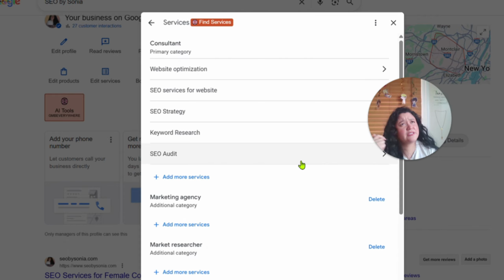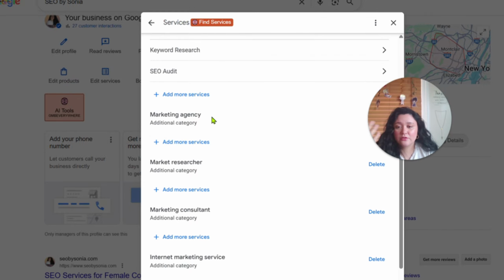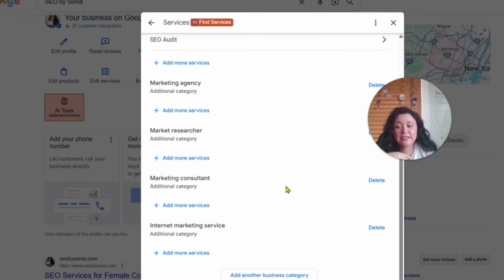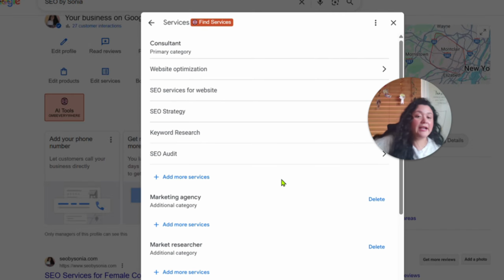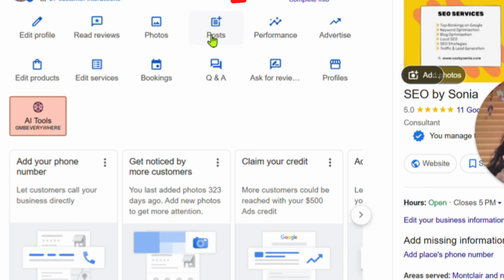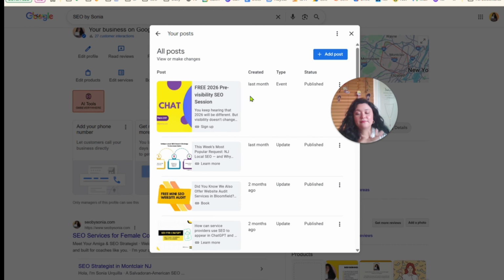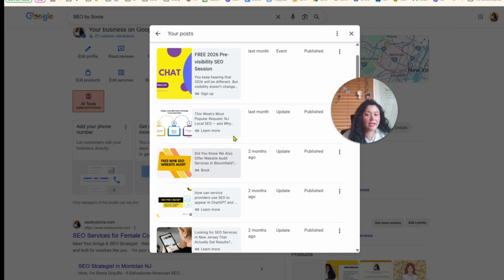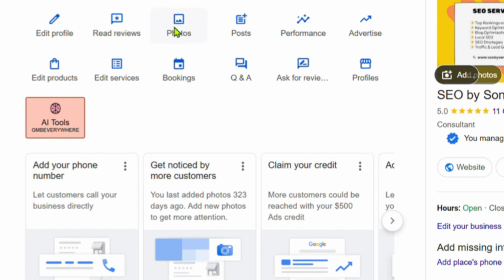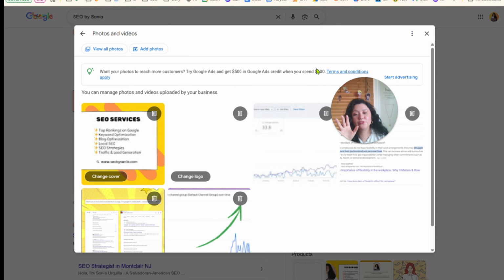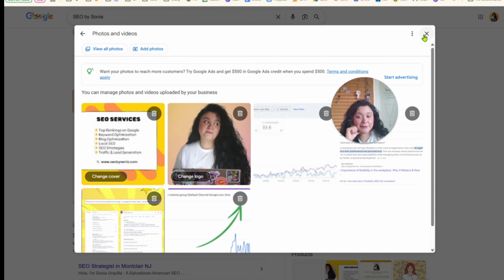It could be service establishment, I think is one, or marketing, or marketing consultant related categories. And here you can add a location, your service, a photo, a description, and a link to somewhere. Unless you have your phone number, sometimes you can just put call. Each one of these in here, you see, this is where I add photos. I need to add more photos to mine.